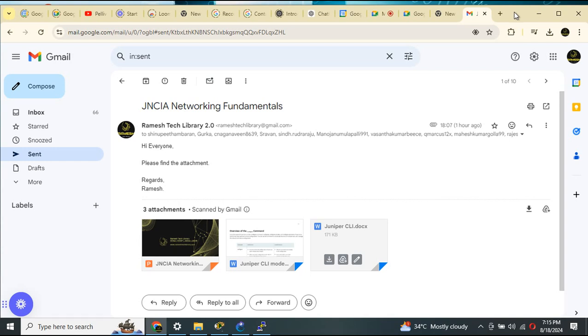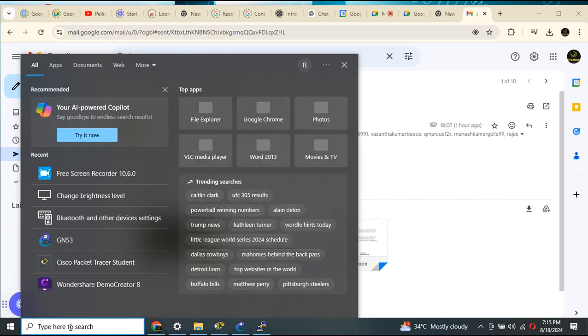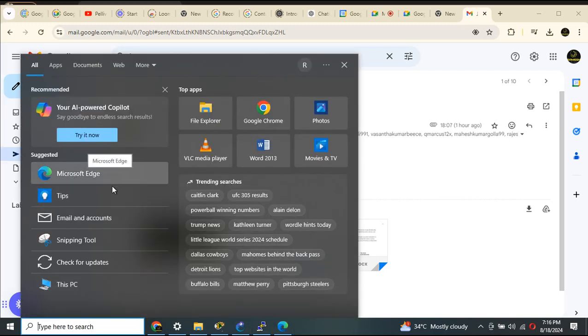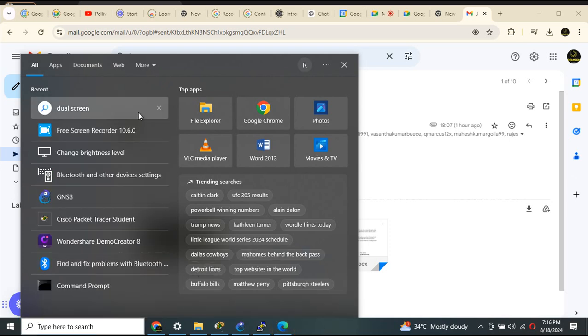Does anyone have an idea about dual screen in Windows? It's not showing my screen. You're not able to see my screen, right?